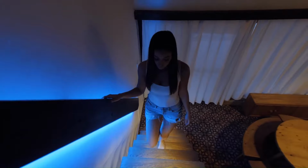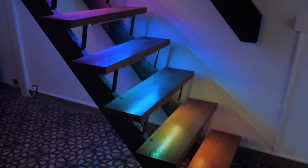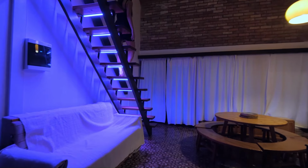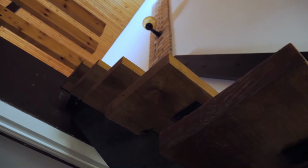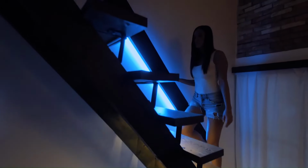It allows for a smooth, sequential lighting effect that illuminates each step individually, adding a modern and elegant touch to the home. Additionally, the controller offers customization options for brightness levels and timing, ensuring that the lighting meets both functional and decorative needs. Ideal for homes seeking both safety in low-light conditions and stylish design, the Stellar Lighting Stair Light Controller enhances the overall ambience while providing practical illumination.